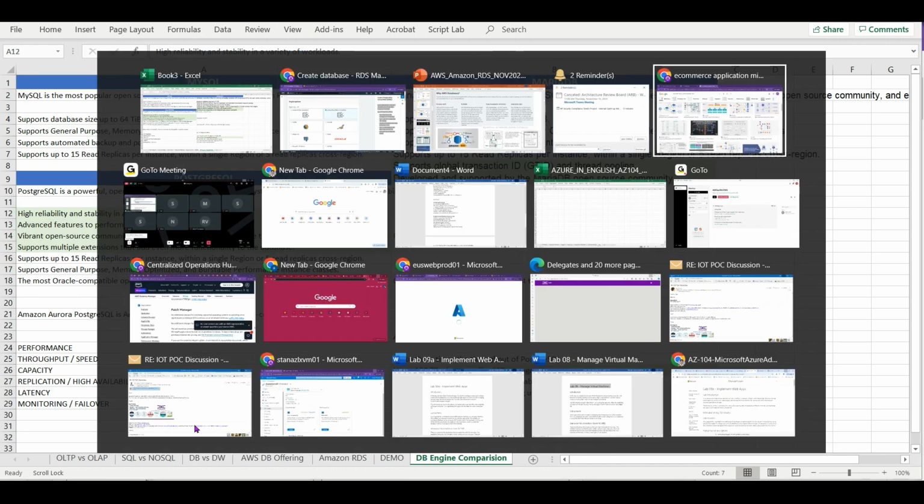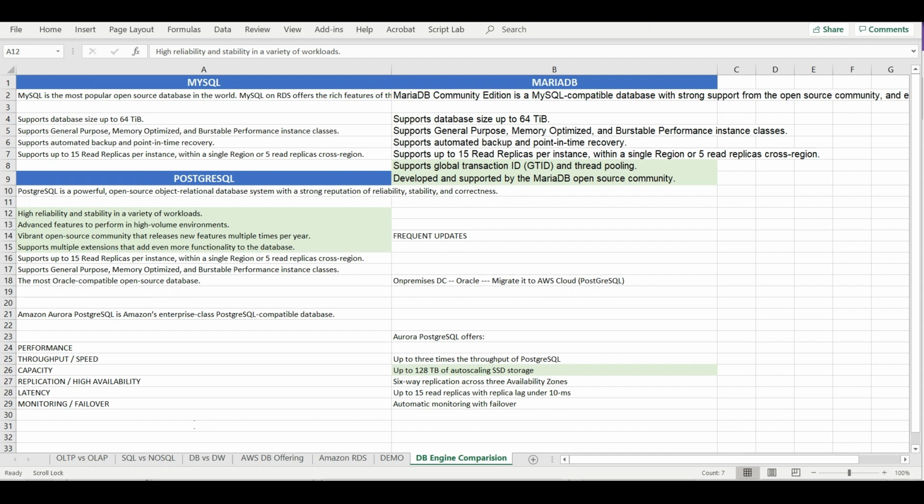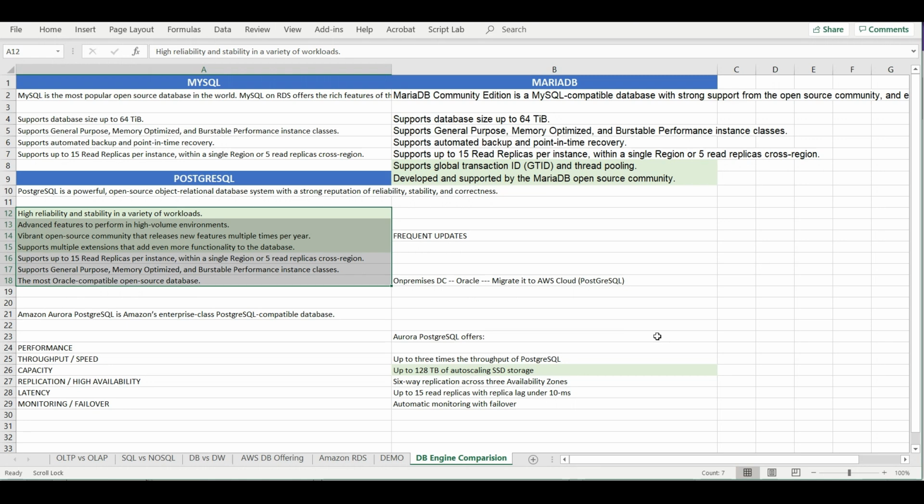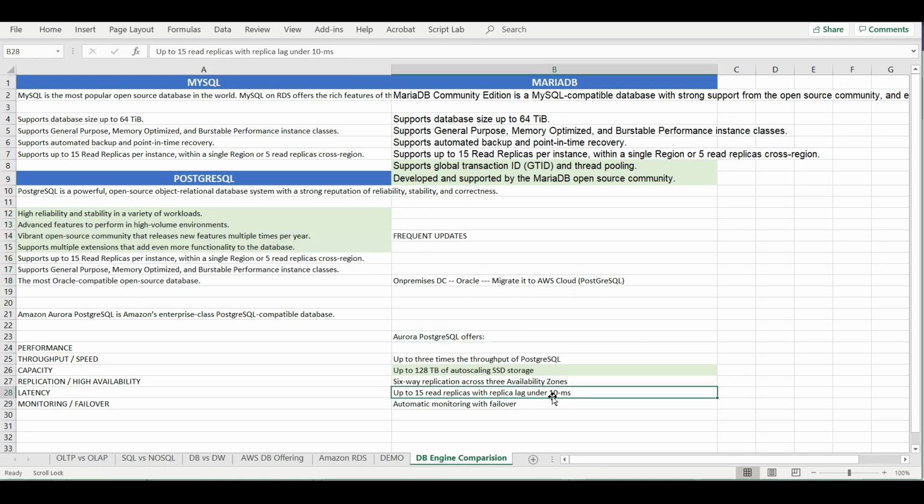So is there a question? I see someone. Yeah, understand. When you say 15 read replicas, is that by default? No, no, you can enable it. You can configure how many read replicas you want. That's a limitation, is it? Yeah, we have to configure it.